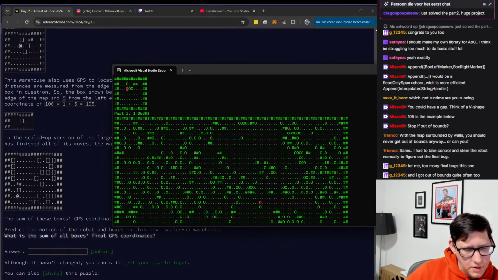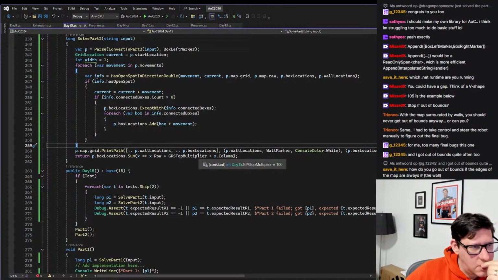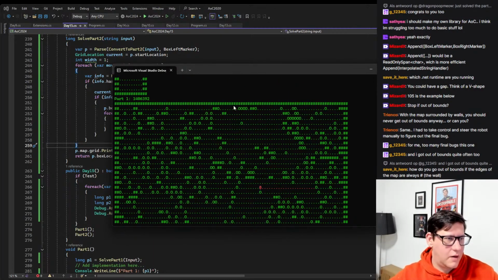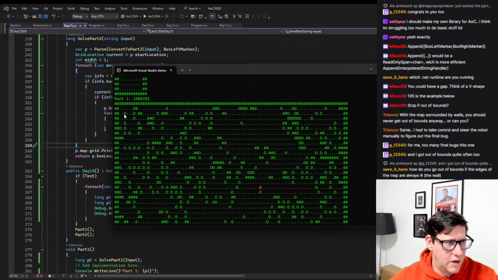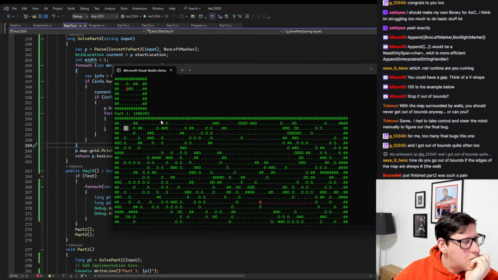Also, why don't I print those? Oh yeah. That's the issue of my map printer. Since I only keep one location, I need to make sure that, let me think.